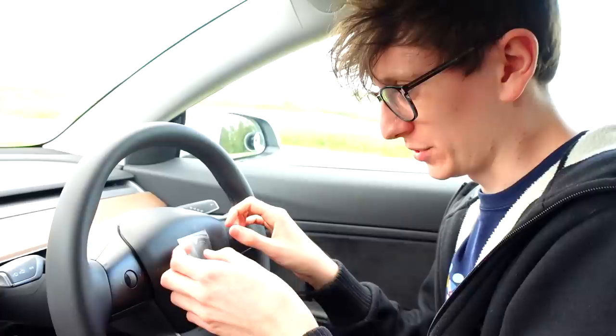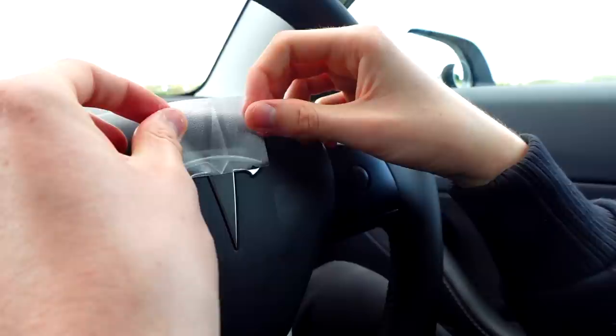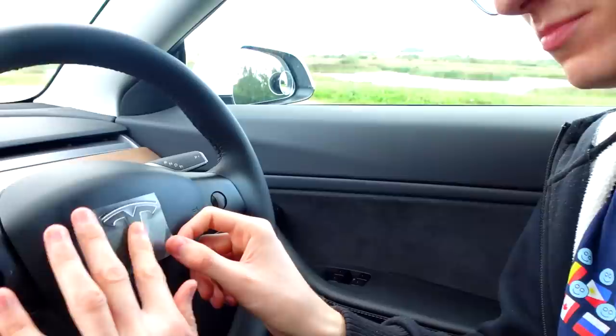I'm excited to see how this looks. Also, at the end of this video I'm going to be pouring a little bit of water over the outside stickers just to make sure that it is indeed waterproof. The sticker site also says that you should only do hand washes once these have been applied, but they should be completely waterproof. It's already just peeling straight off - let's try that again. I've pressed the horn! I want to keep it nice and warm. It's just coming straight off again. We've been using our hands to make it nice and warm. Now we're going to go for a peel again - this is attempt number three.